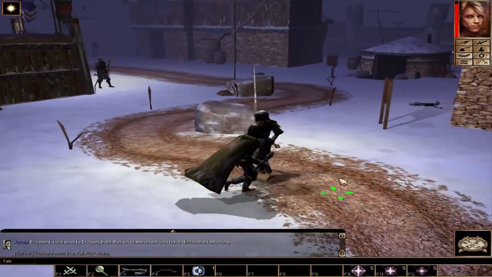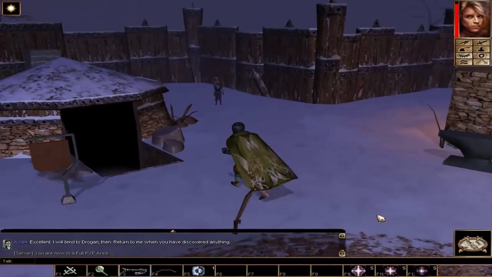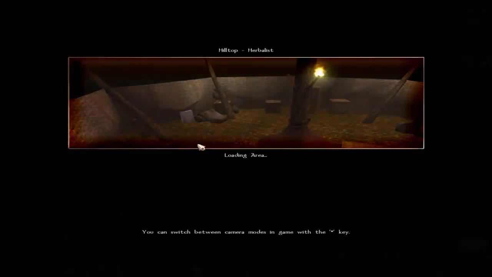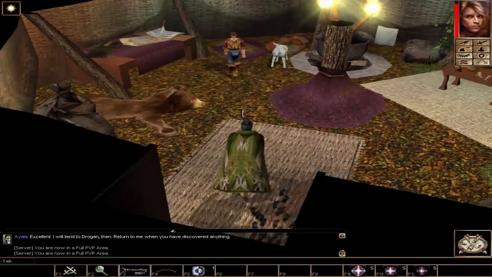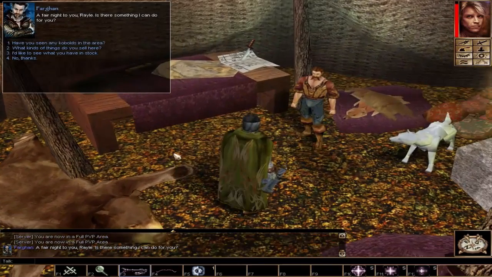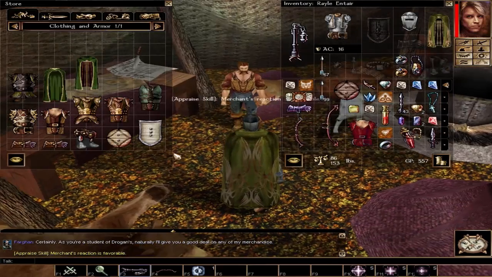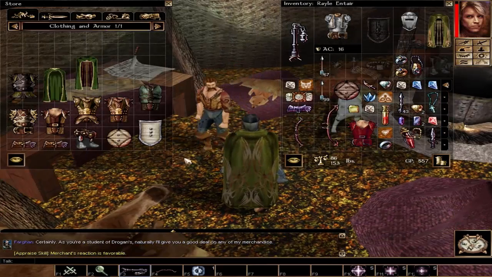Excuse me, guard. There's Fargan. Alright. Hey, what? A fair night to you, Rayle. Is there something I can do for you? I'd like to see what you have in stock, sir. Certainly. As a student of Drogon's, naturally I'll give you a good deal on any of my merchandise. I do like good deals.